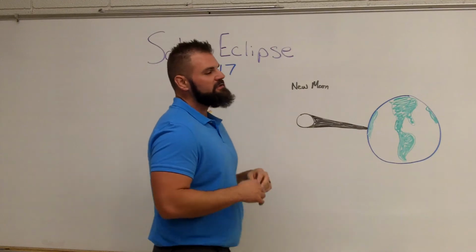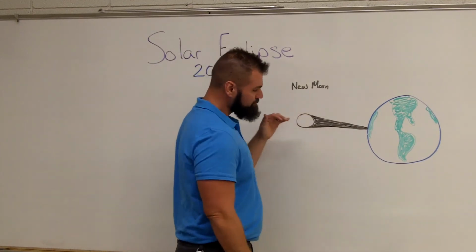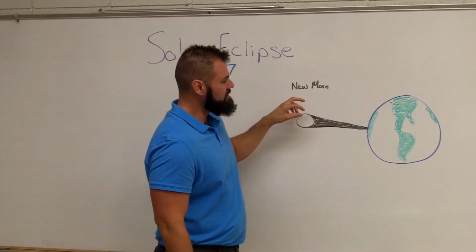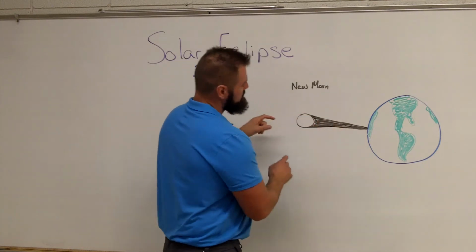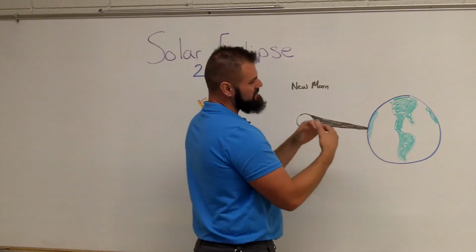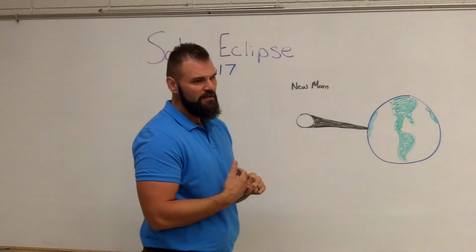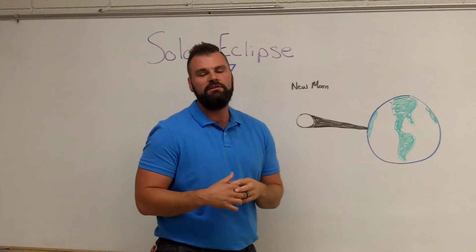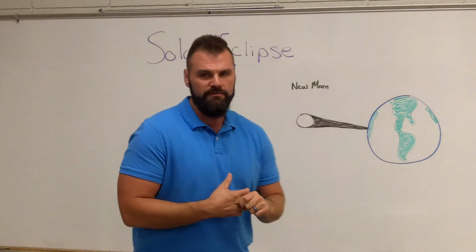So in order to see a total solar eclipse, there's two types of shadows that are cast by the moon. To see a total solar eclipse, you would need to be in this darker shadow called the umbra. So this more pointed, not as wide shadow is called the umbra. If you were standing in that part during the eclipse, then you would see the sun covered up completely, and that's what we call a total solar eclipse.